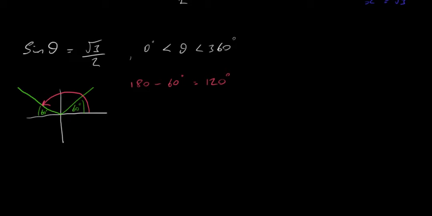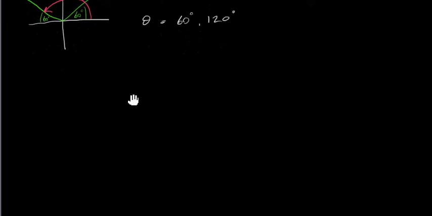So we can see here then that there are no other angles between 0 and 360 degrees that have a sine of plus root 3 over 2. If our reference angle was down here, it would be negative sine, and here also sine is negative. So theta then has to be 60 degrees, or it can also be 120 degrees. And that's it for our first example. Okay, so let's look at another one.